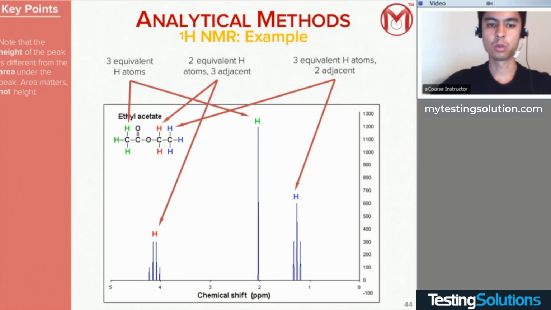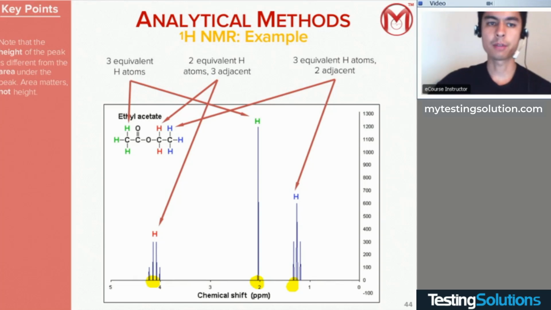Now, you will, for the vast majority of cases, not be asked to interpret these graphs. You don't need to know the individual chemical shifts. You would have learned those in an undergraduate organic chemistry course. You don't need to know individual chemical shifts and memorize those. But you would need to analyze the peak area and peak splitting information.